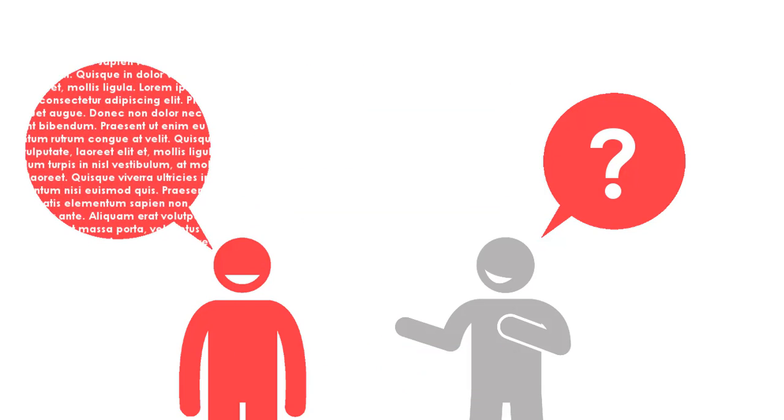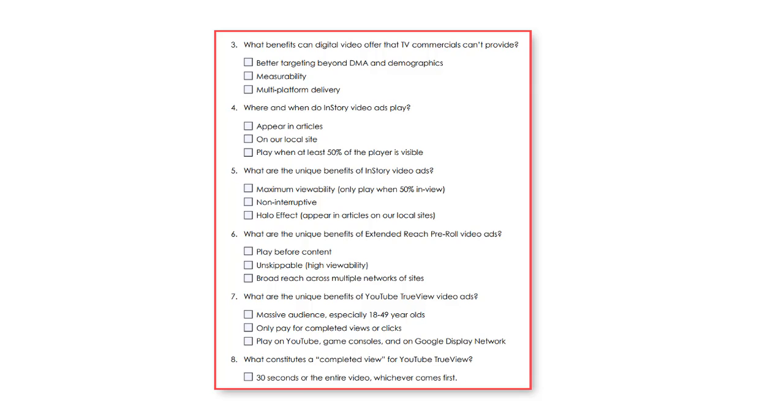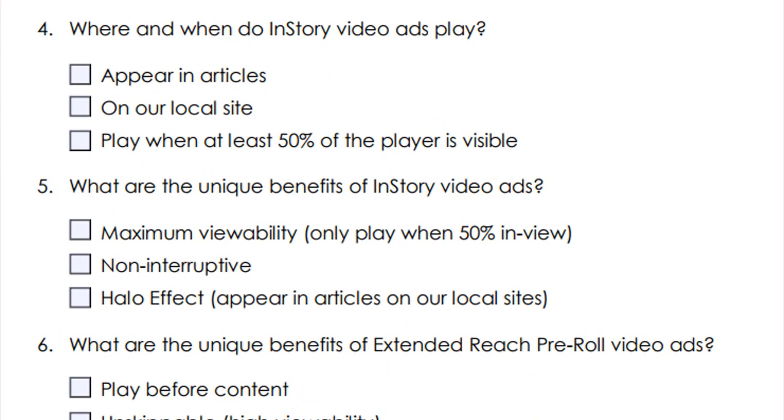After each question, the sales rep has a chance to answer to the best of his abilities. Beneath each question on the assessment document is a series of checkboxes reflecting key points the sales rep should be able to verbalize in response to that question. When the sales rep mentions one of these points, check its box. The more boxes you check, the better things are going for the rep.